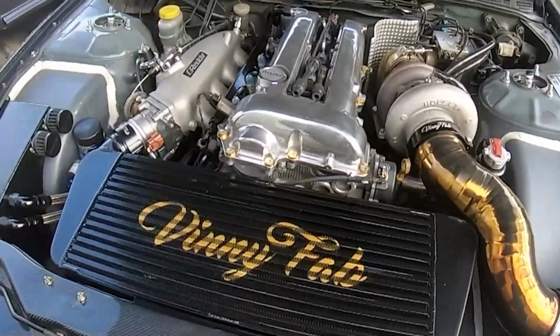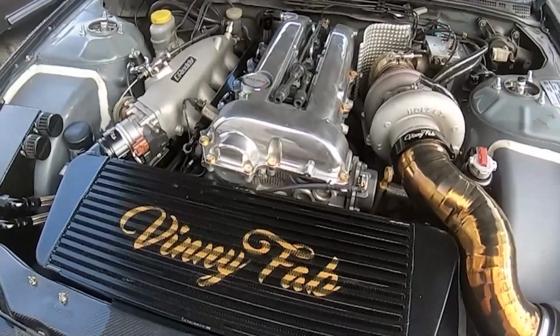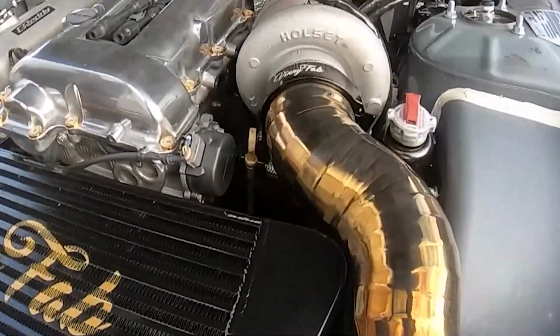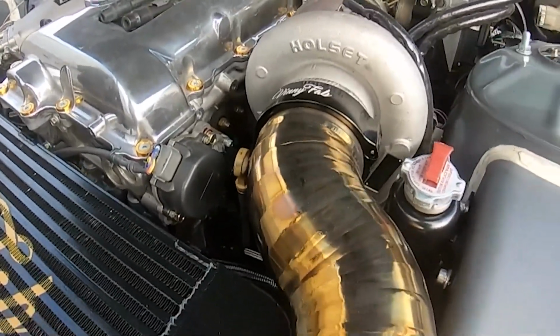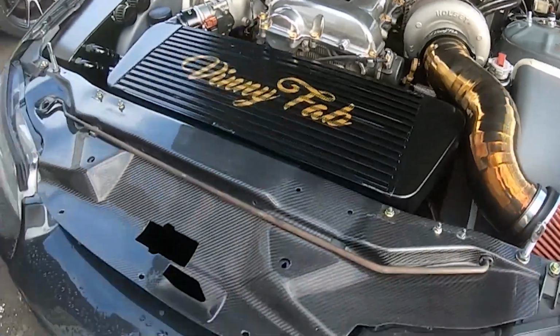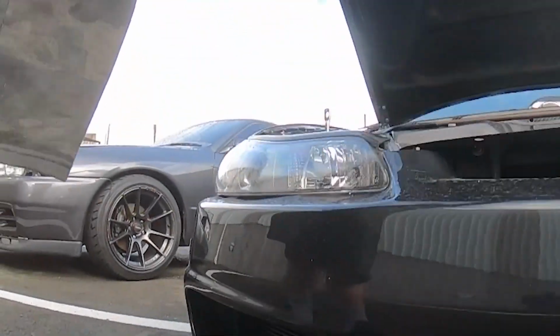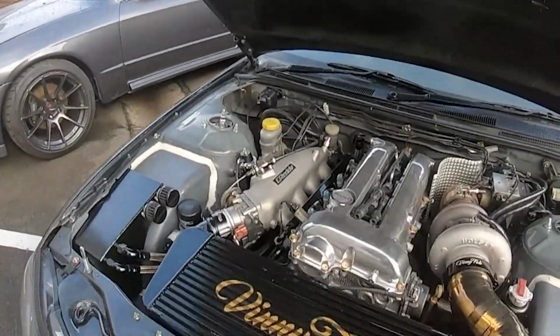What we did struggle with this setup compared to our battery setups is space. There was not much space for everything. So I don't know if you can see down there, but we've actually had to delete the power steering. So we're going to just put an electric power steering on the boot, run it to the front. There's just too much going on. And then full blacked out V-mount ducting and stuff in the front, a little wall over there. This will be on display next week as well.